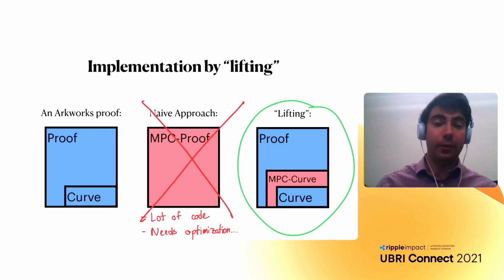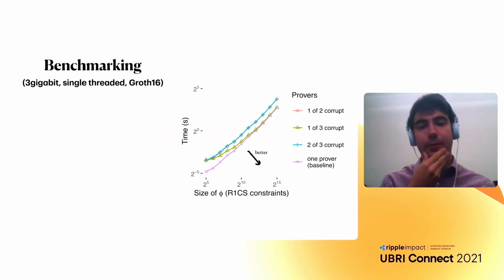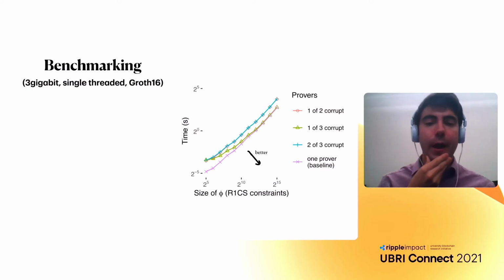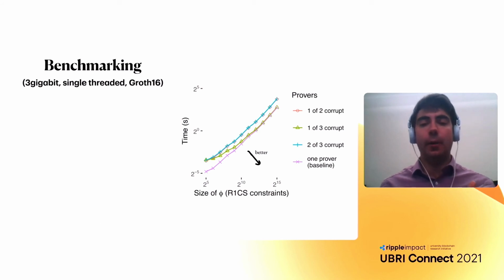So this ends up performing extremely well. We performed a number of experiments in our paper and have performed a bunch of experiments during this project. I'm just going to tell you about one of them. In this experiment, we varied the complexity of the predicate being checked. So for those who know the jargon, we varied the number of constraints in an R1CS constraint system. And we looked at how long it took us to write the proof under different configurations.